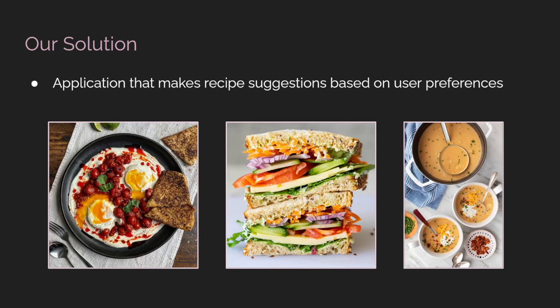So our project is Chef Buddy, which is an app that suggests recipes based on preferences specified by the user. It allows users to register accounts to save their preferences and also lets them save recipes that they really enjoy. We developed this application using Python and SQL for our backend and databases. We used JavaScript, HTML, and CSS for the user interface portion, and we are now going to go through a brief demo of what our application is like for a typical user.